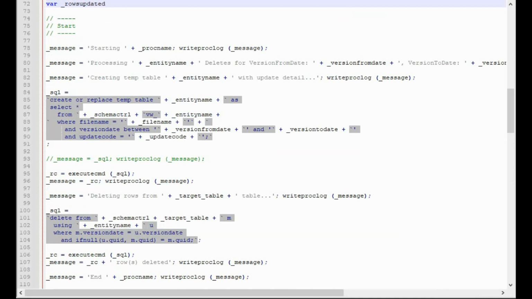Then it deletes from the target map table using the temp table. Note that if specific record keys are referenced in the update data, it will delete just those rows. Otherwise, it will delete all rows matching the version dates in the update table.